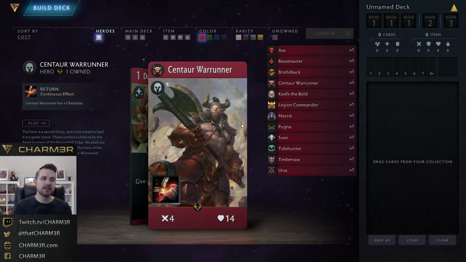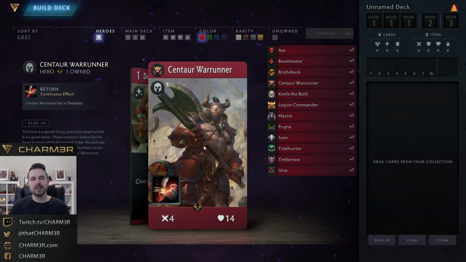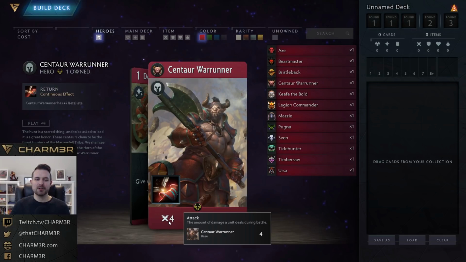So this means that with Retaliate, if we go ahead and we mouse over it here, when attacked during battle, even outside of the combat phase, that means like with Duel or Berserker's Call, you deal this much extra damage to the attackers. Now, it's worth noting, though, that even though it says extra damage, it is a separate damage source. So armor will reduce the attack damage and then the retaliate damage. Against Axe, for example, this wouldn't do a total of 6 and then get knocked down to 4 because of Axe's 2 armor. Centaur Warrunner would only do 2 damage to Axe because Retaliate gets reduced by 2 and then the attack gets reduced by 2. It is like a double dip, so keep that in mind with Retaliate.